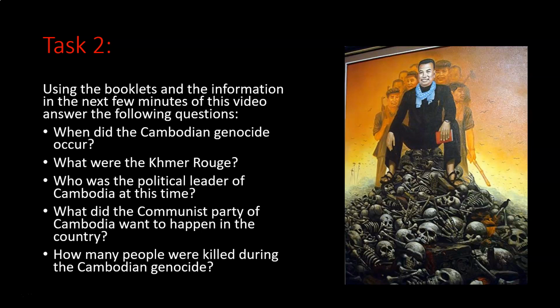If you look at the image here, I think it's a good representation. You see Pol Pot and you see these people behind him, representative of the Communist Party, the Khmer Rouge, and you can see them sitting on the bones of their people. Okay, and look at their faces smiling. You can see the symbolism perhaps of the Red Book being the symbolism of communism, the army uniforms, and all of this jumble, this huge mass of bodies and bones underneath of the people that they have executed in order to get their way.